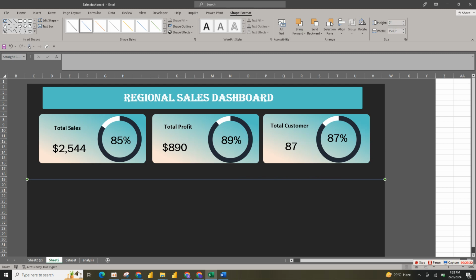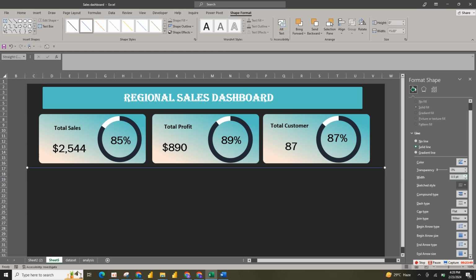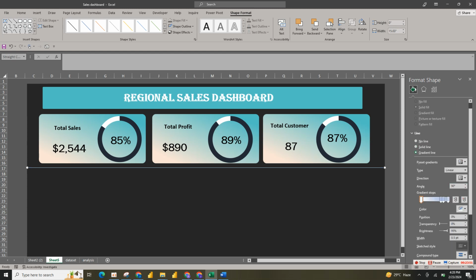So now let me put it up. So now I need to format this line. Click on it and go to format. Then I'm changing it to gradient fill. So I will remove this gradient stop to 2. Then I will change it to this.